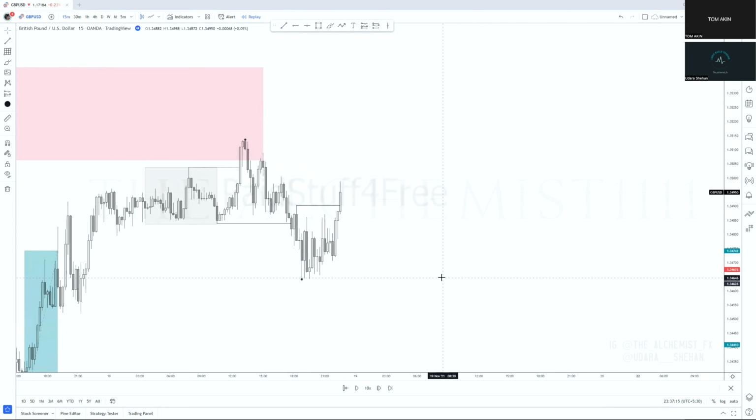Why are they going up? That is to take out the internal range liquidity. Wait, sorry, so what's the internal range? Sorry for cutting you short there. Do you still usually go to the 1 minute to look for setups? Nah, not anymore.